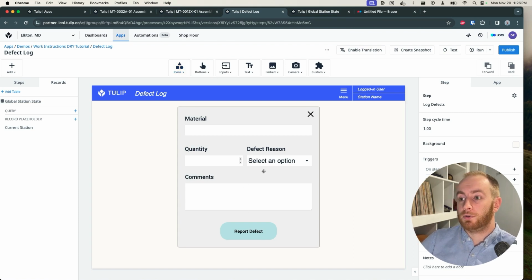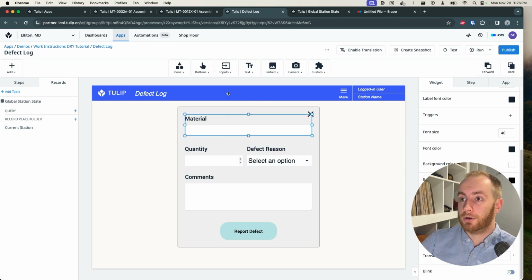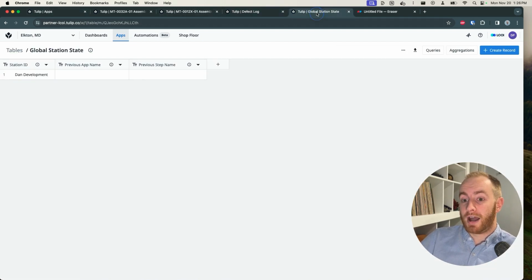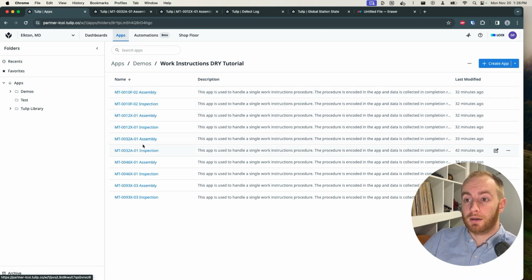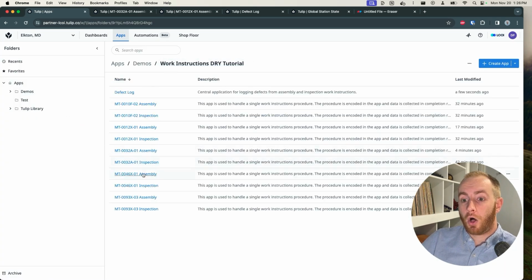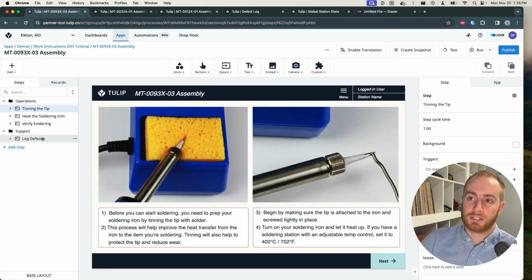So for example, if you wanted to change some of your defect reasons, or if you wanted to make this material input a drop down, you would only need to change that in one place. So that's the idea with this logic. It's also a really good practice case to understand the different ways that you can use Tulip tables. And I think it's a really critical piece of becoming an expert Tulip developer, is understanding that you don't always have to have all of your Tulip steps inside of every app. You can separate things and create more connected suites of applications.